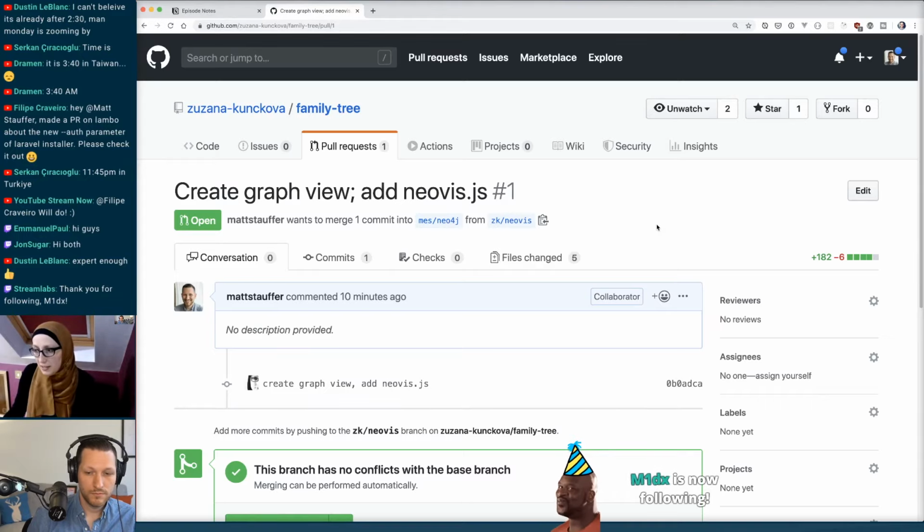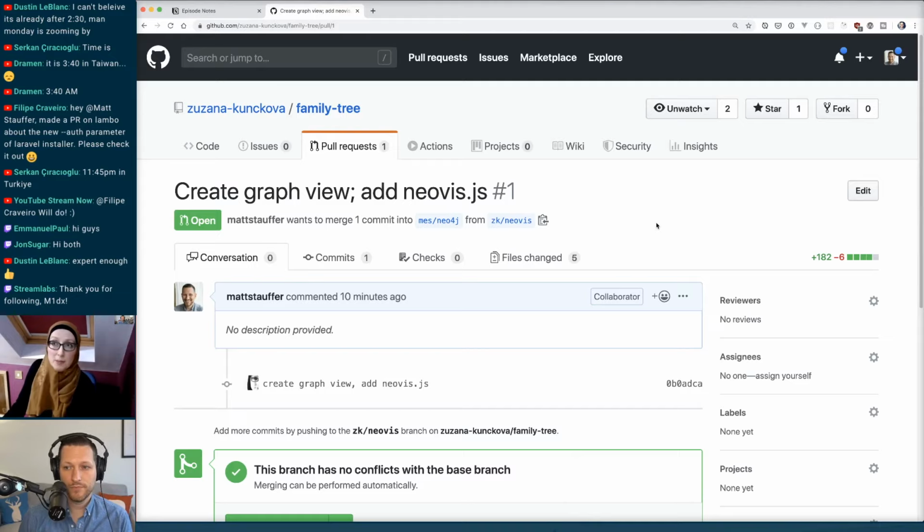So I created a new layout page, and I just added the library via CDN. I didn't even try to npm import it. I just used CDN, and everything is on that one page. I know that's not the best way of doing it. So if we can walk through what is the best way to add JavaScript libraries to Laravel, that would be good.